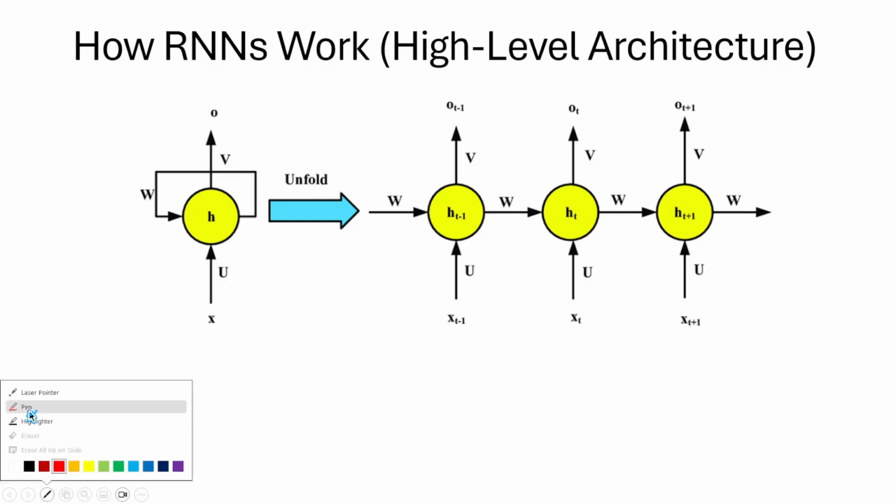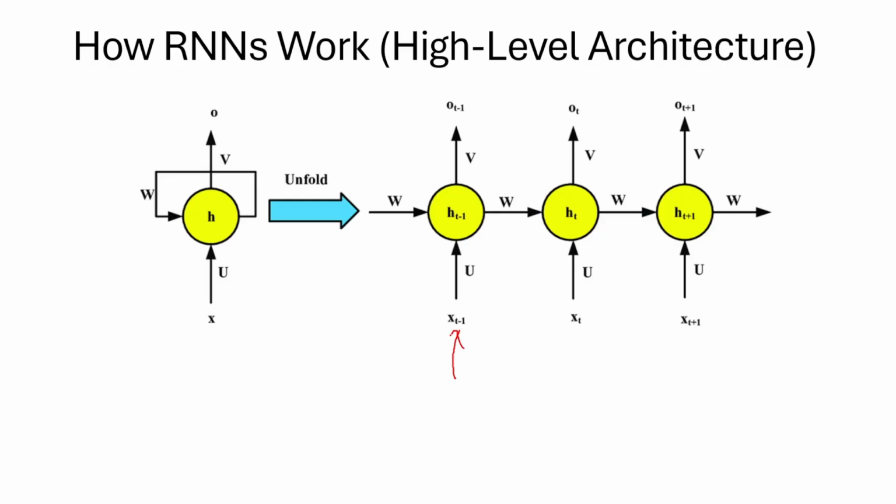where this is the input. It goes into the hidden layer with weights and biases, as we already know, and then we use a new weight, a different weight than the one we used here, to go to the next hidden layer. We also use the next input. We pass it to the hidden layer, also using the same weights and biases used in the first one, plus the previous hidden layer multiplied by this weight, and we do that for each step.